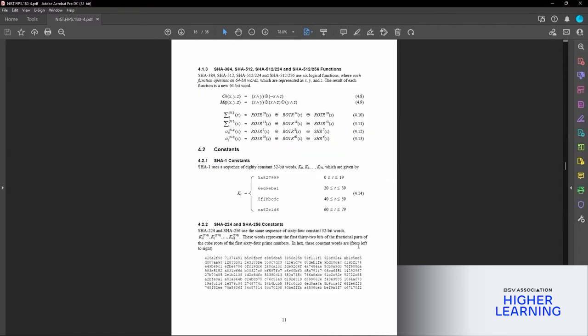So then the next part is the constant values. The SHA specification provides these. SHA-256 uses these constant values, and where they come from is the fractional portion of the first 64 prime numbers. It's the cube root for these constant values. So you take the cube root of each of the first 64 prime numbers, and then you take the first 32 bits of the fractional portion of those numbers. So the numbers after the decimal place, you take the first 32 bits. And that's where these come from. But they're already specified, so you don't really have to worry about that.